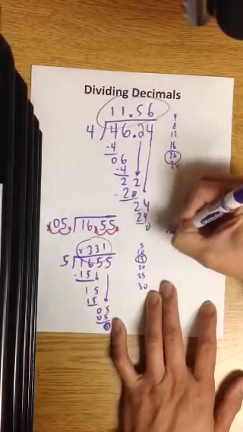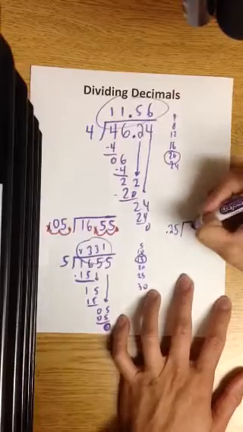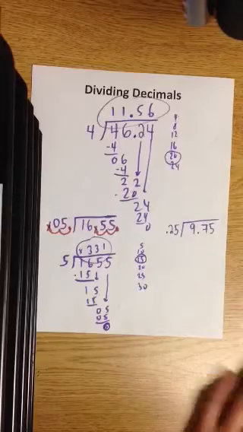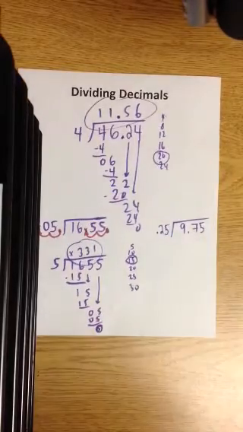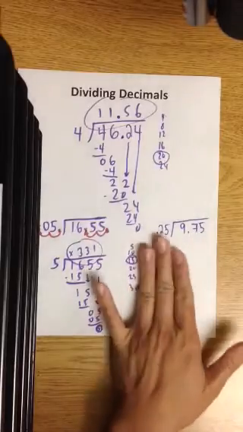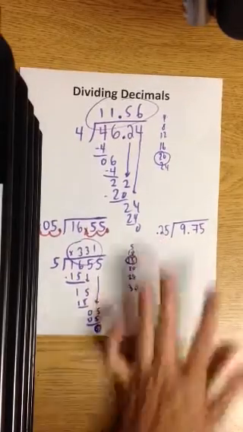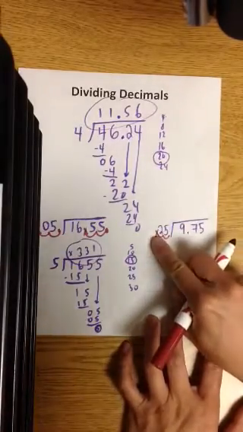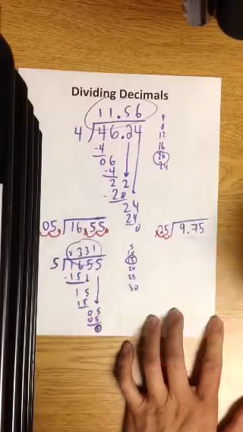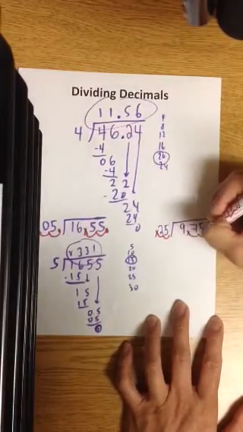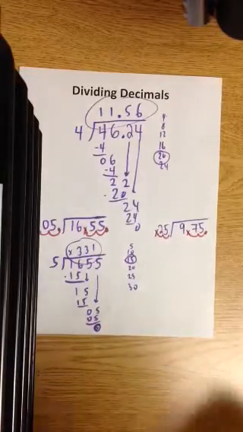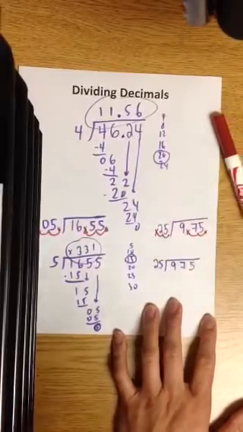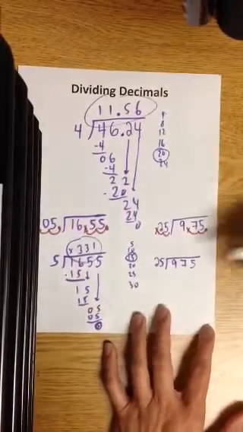How many quarters are there in $9.75? If I had $9.75 and I have to roll them all up, how many quarters will be in that? Well, I don't like dividing by a decimal point, so I'm going to need to turn this into a whole number. So I move this twice over to the right. I move the decimal point in the divisor twice over, or in other words, multiply that by hundreds. And I move this one twice over. Very messy. I got to rewrite this. So 25 is the divisor. 975 is the dividend.